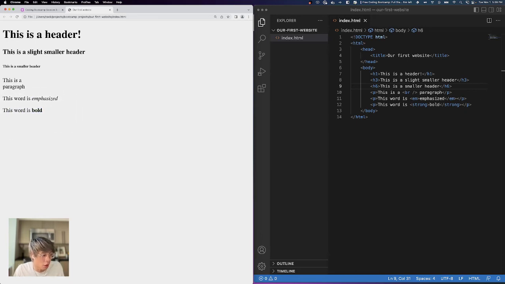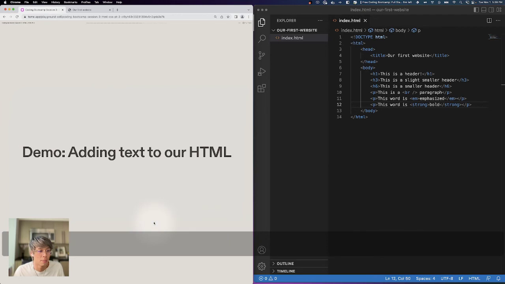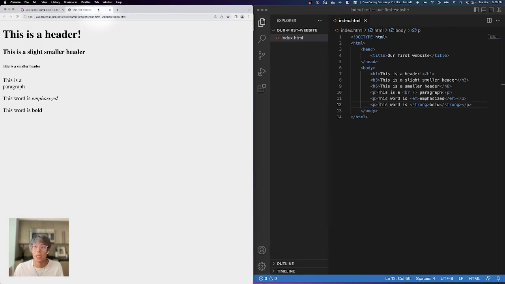Cool, how are we feeling so far? Hopefully everyone's pretty good there. There's a lot more to talk about with text, but for now, these should cover a lot of the basics of HTML text, right? Cool. So yeah, we just did add some text. Let's see, how are we feeling so far? If we're feeling a little overwhelmed, then I'm happy to end the session here.